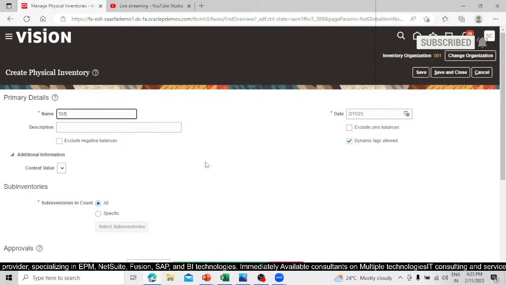Suppose we have Tata underscore NY physical inventory, Tata New York physical inventory. Copy this one and paste it into the description.